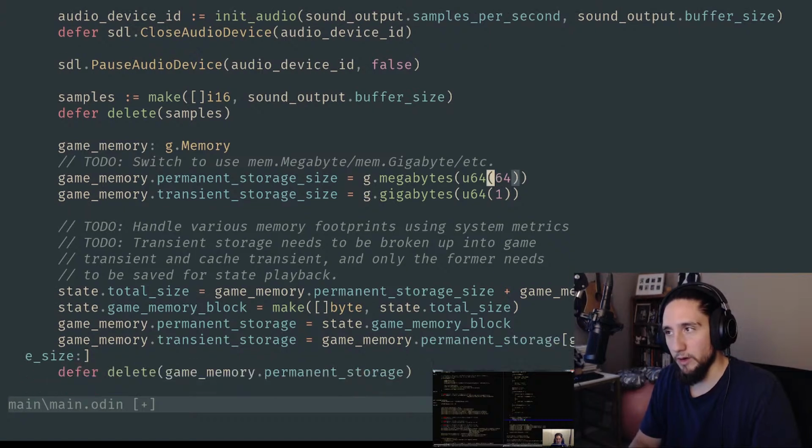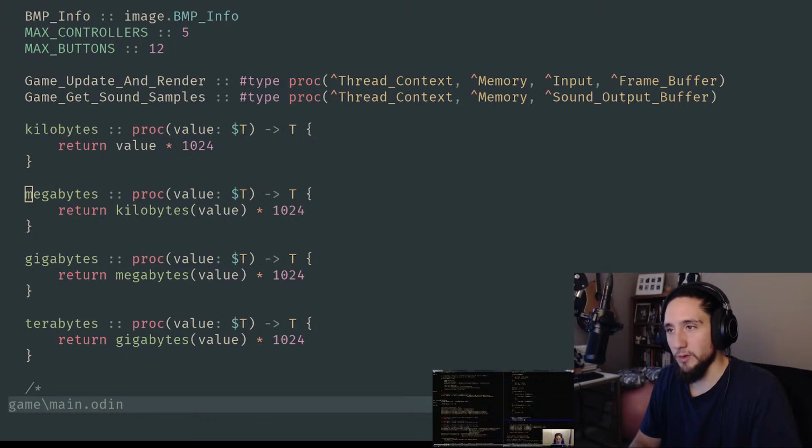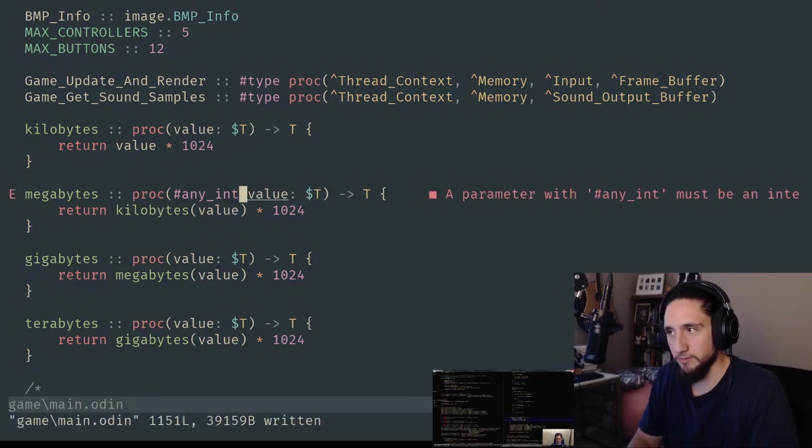And then that way I don't think I have to cast this to a U64 going in. In fact, I discovered this. I'm going off here on some Odin stuff because I've been looking at more and more Odin code that wasn't written by me over the weekend, and I think I could do... I wonder if this will actually work with a parametric parameter. It looks like it will. No, it must be an integer.